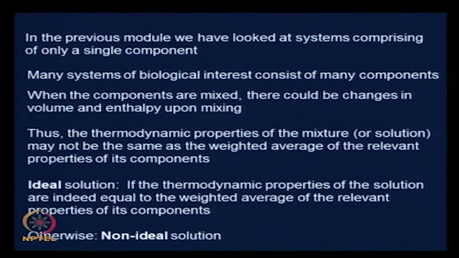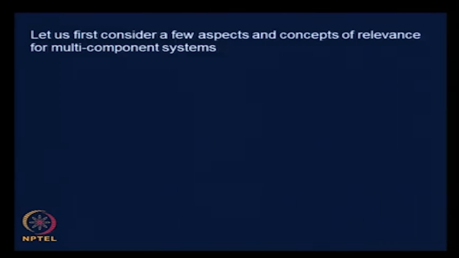You notice the terms here, we have probably seen these many times, but notice them from a fresh angle now. There is something called an ideal solution and there is something called a non-ideal solution. We will come back to this again and again. Now, let us first consider a few aspects and concepts of relevance for multi-component systems. Please pay a little bit of attention to this. This forms the bedrock of the further development for multi-component systems or solutions.